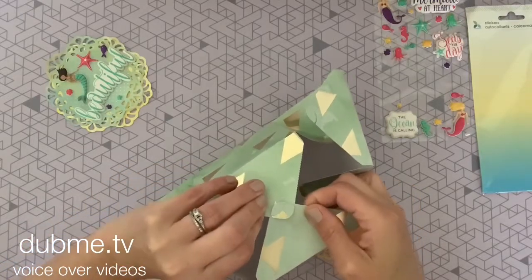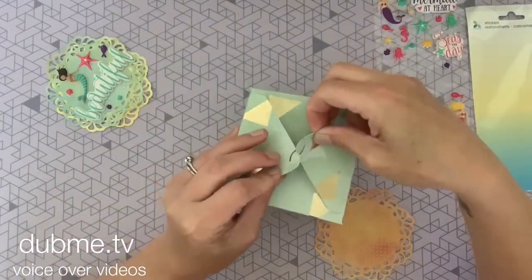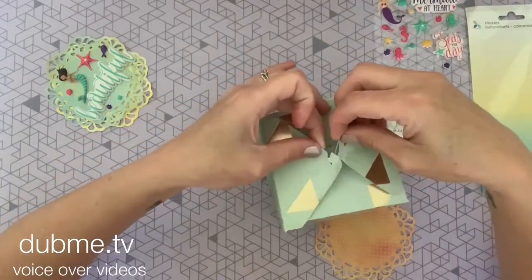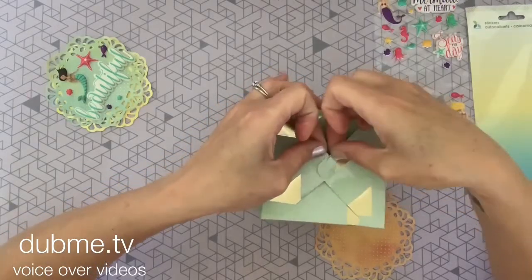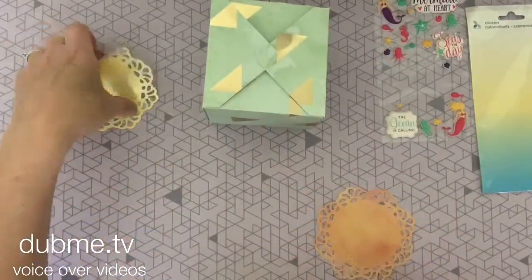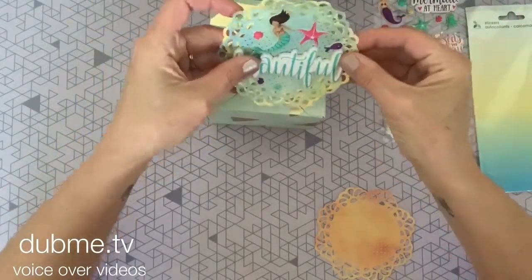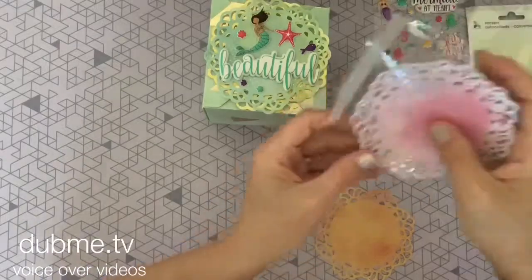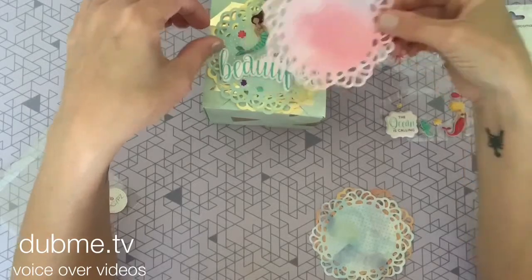Now, when you're making this, you can pop a circle sticker or glue those together. So once my embellishment is on there, holding it together, it's not going to do that. So I'm liking that. But of course I have to play to make sure.